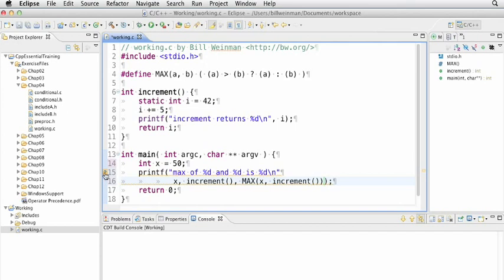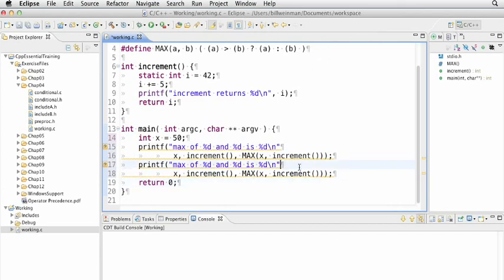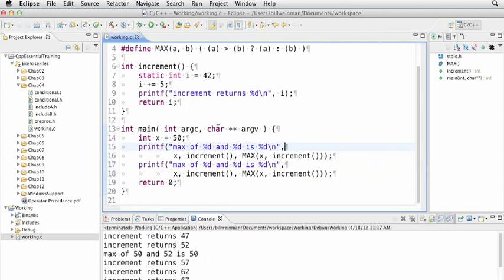This seems to think I've got a typo here someplace. Let's see what happens when I copy and paste it, because I want two of them in here anyway. Ah, that's what it is. I'm missing a comma. Stare at these things long enough and it usually jumps out at you. Okay, so I'm going to save this and run it, and we're going to get some interesting results here.